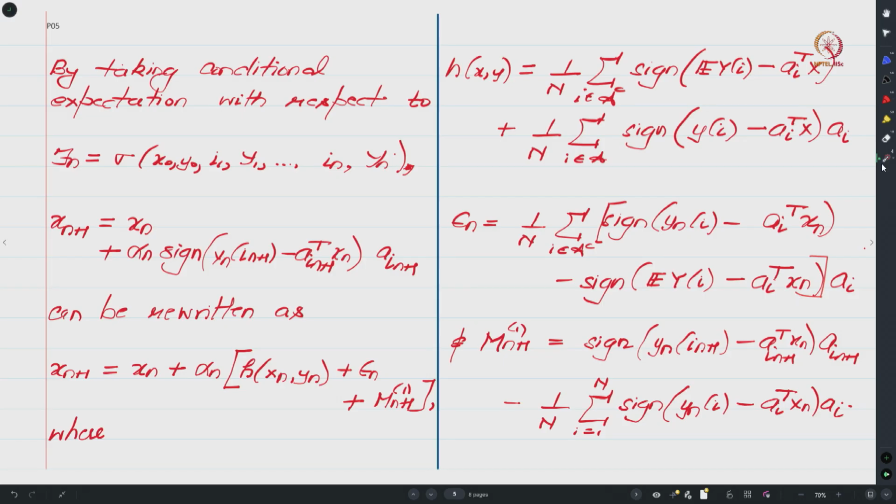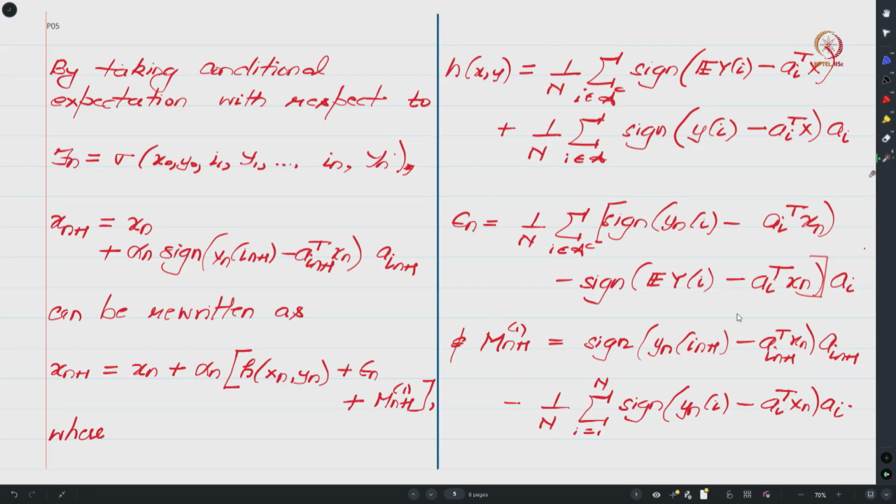So again, since i is in A complement, this is like a measurement obtained at an honest coordinate. So this one would expect will go to this, and while the sign function is in some sense discontinuous, we will nevertheless show that because y_n goes to the expected value of y, the effect of this epsilon n is in some sense negligible. I will talk about those things later on. And this noise term is exactly as before.